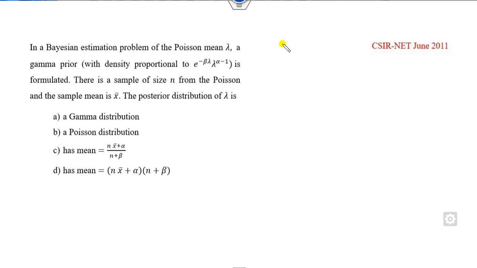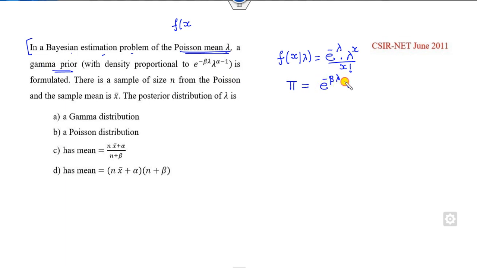Remember, the first thing is you have to find this probability. Start with this statement: the Bayes estimation problem of the prior mean, Poisson distribution with mean lambda. If I consider this as my x, it is my posterior. Since this is x factorial, and the prior is gamma, I denote the prior as pi, which is the gamma distribution here. Now you can check how large the sample size given to you is. This is the n.